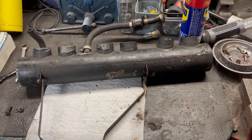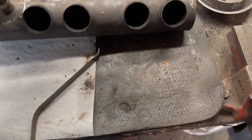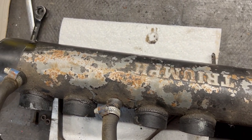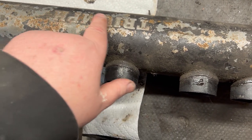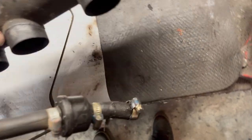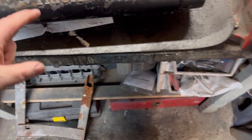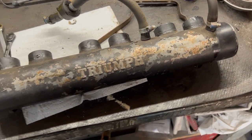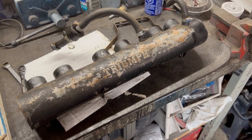There's a before shot of what it looks like — pretty grimy, a little rusty on top. The plan is to finish it in wrinkle paint, and then hopefully I'll be able to sand this embossed area with the Triumph logo and do a little red highlight there. I'll probably have to hand brush that, but I think I want to add a little red just to make it pop, as the original color of this car was red. It will be going back to its original factory signal red. Anyway, that's a look at the starting point — let's get to work stripping it.